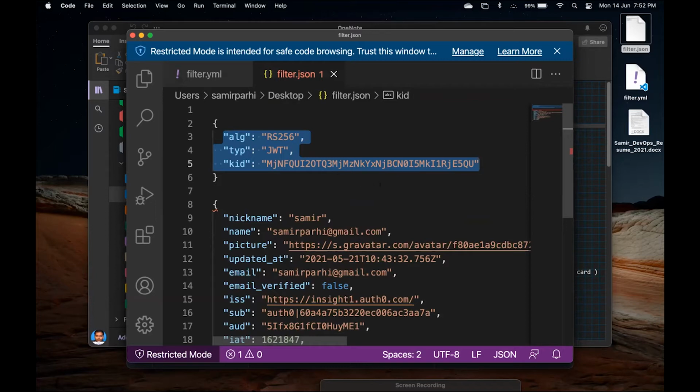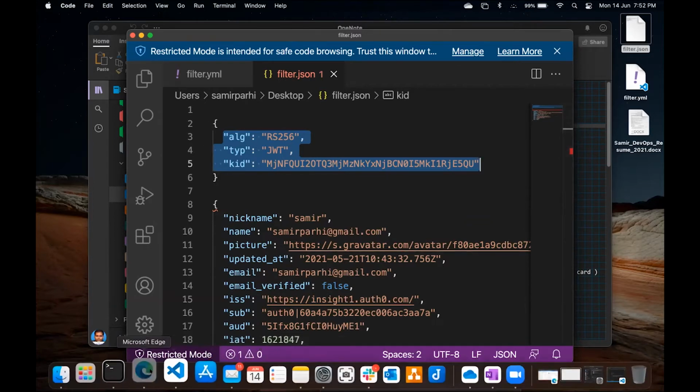Gotcha. And this is an example of the contents of the JWT. This is what you get after you decrypt it. How did I do that?